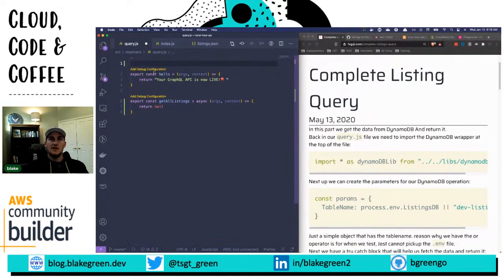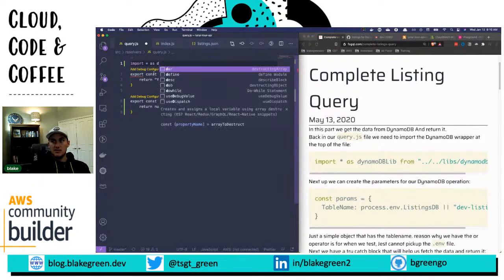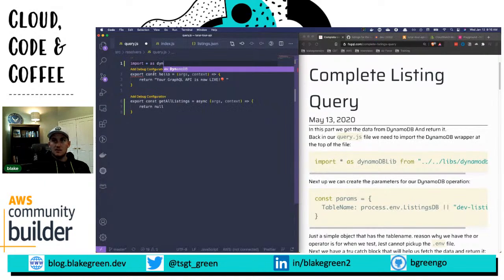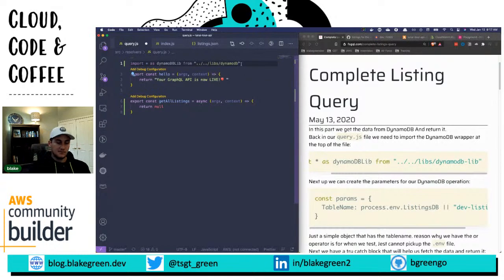So I'm going to bump this down, and we're going to say import star as dynamodb lib from libs dynamodb. Where is that from? Oh, duh.